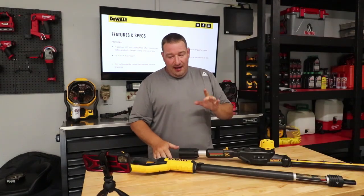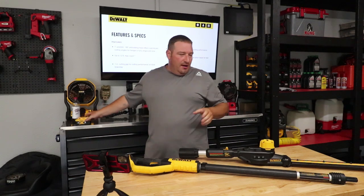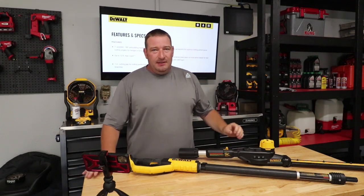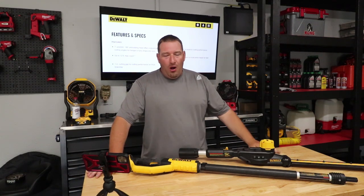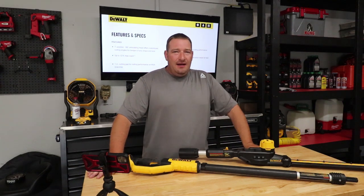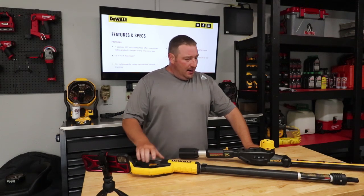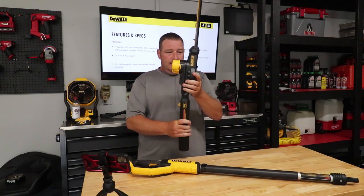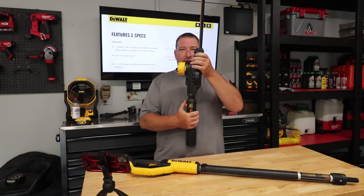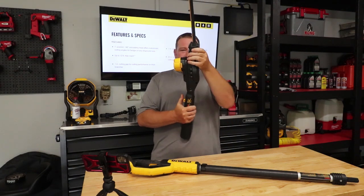Let's talk about this thing. Now, I've used this thing quite a bit, and we're gonna throw a video up here of me trimming some hedges, show you how quiet this thing is, how well it cuts. Now, it does 2,800 strokes per minute. This thing is like 7.9 pounds, seven adjustments. So you've got 180 degree articulating, three on each side plus the center here.